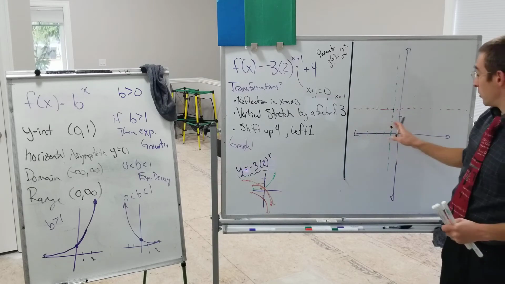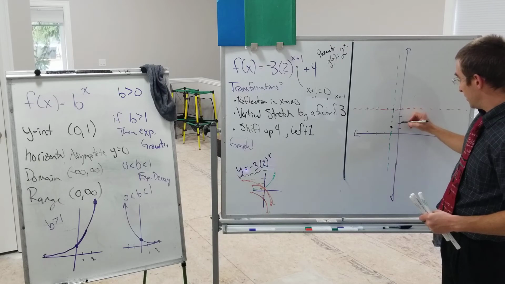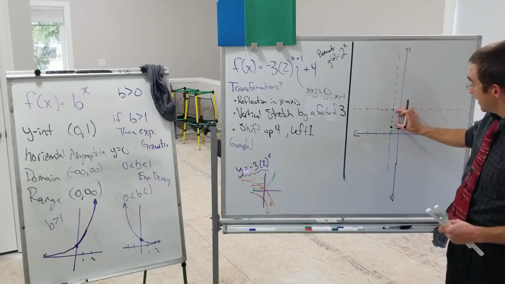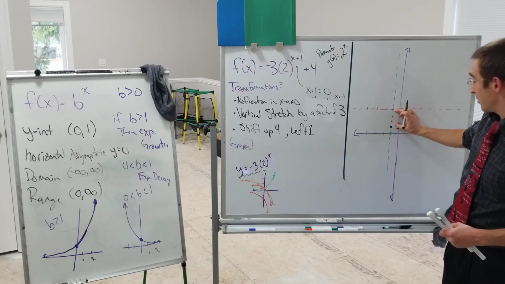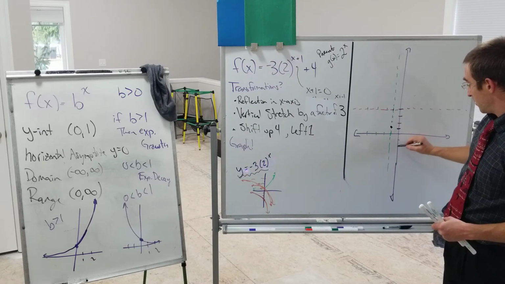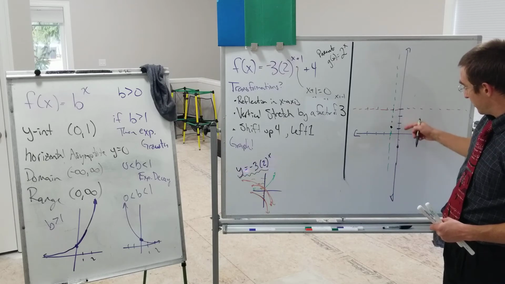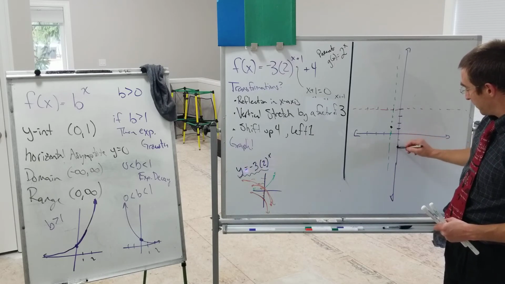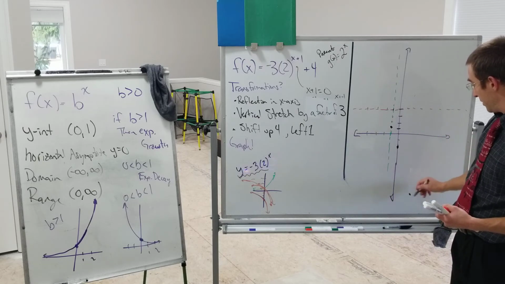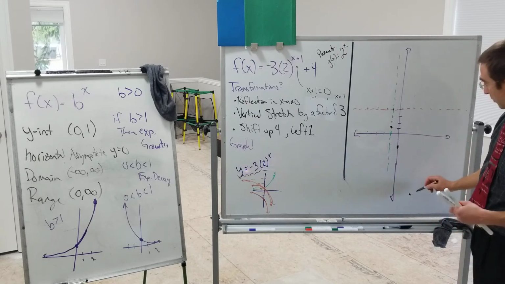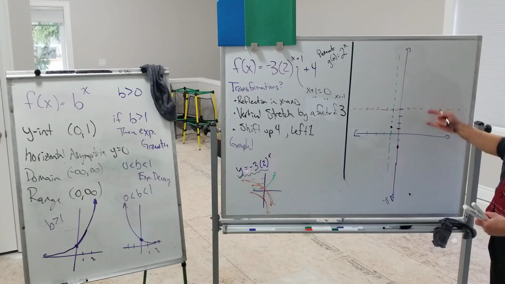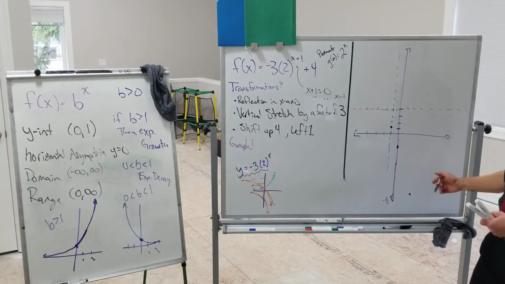Now, if I go 1 more to the right, I'm going to double this distance from the asymptote. So instead of being 3 away, I'm going to be 6 away. 1, 2, 3, 4, 5, 6 away. And then I would do that again. I would be 12 away for my next step. So this distance here would be 12. So this would put me down here at -8, because 4 and 8 make 12.